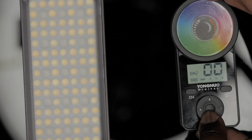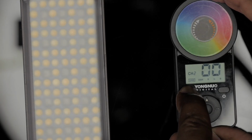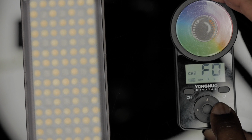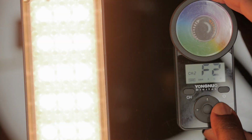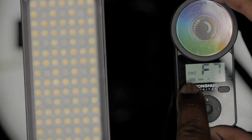Giving your center button a quick click will allow you to adjust how fast or slow you want to increase or decrease the intensity of your light, no matter what mode you're in, whether that's RGB, tungsten, or daylight. The YN360 also has another trick up its sleeve, and that's when you long press the channel button. You get access to some pre-programmed lighting effects that may come in handy for your filmmaking, such as a flickering TV, candle lighting, or even police lights. But there's like 9 or 10 different effects that you can use there.